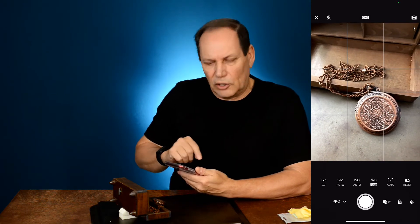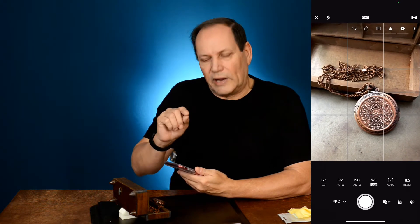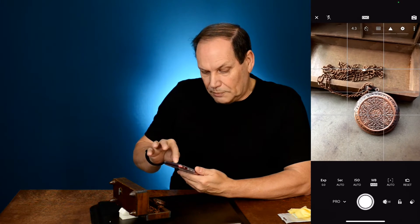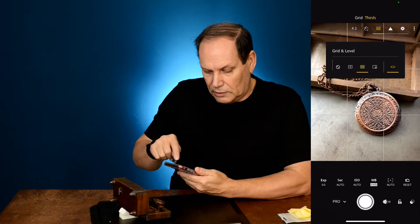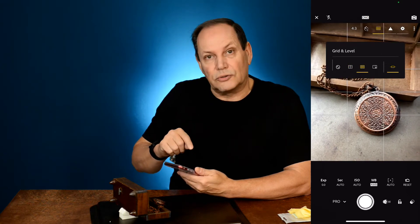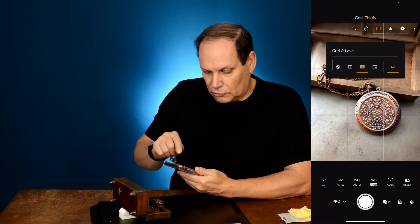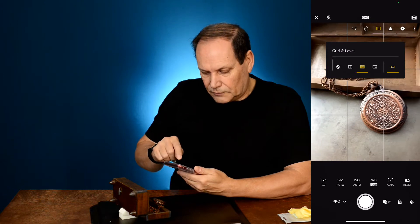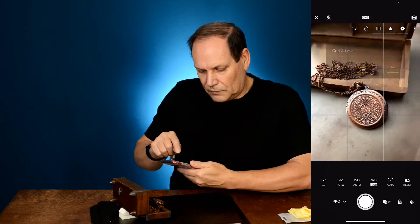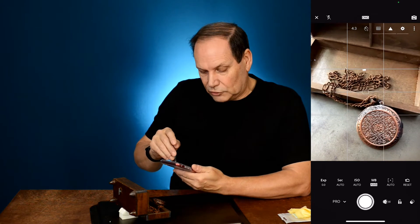You can see I have the grid lines on. If I click along this top button I can bring up a row of icons. The one with the grid pattern controls the grids — I can select which version I want. I prefer the rule of thirds, but you also have another artistic version. I'll go back to rule of thirds. The icon on the far right brings up a level — and look what happens when I tip and turn. It's a level, and that is really handy to have in the camera. So I've got my rule of thirds and my level set.